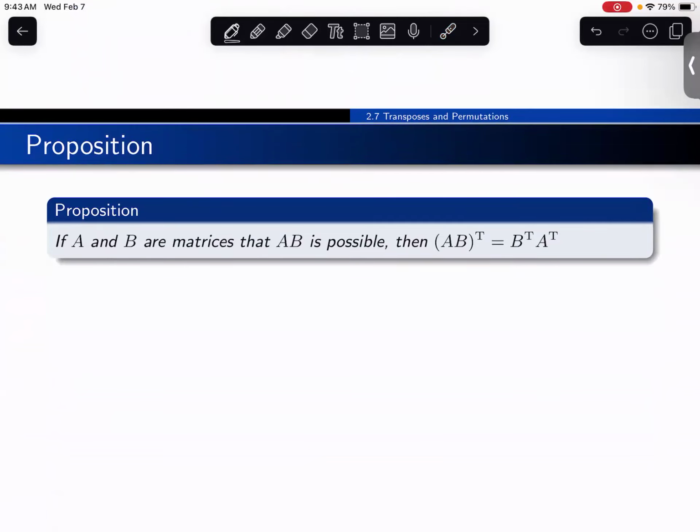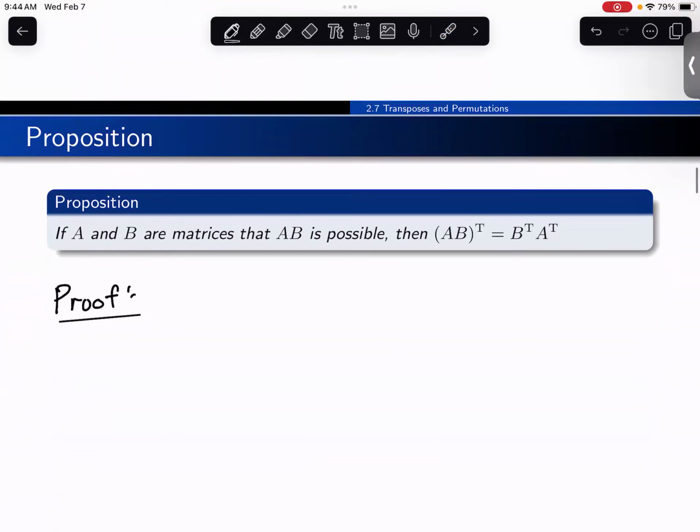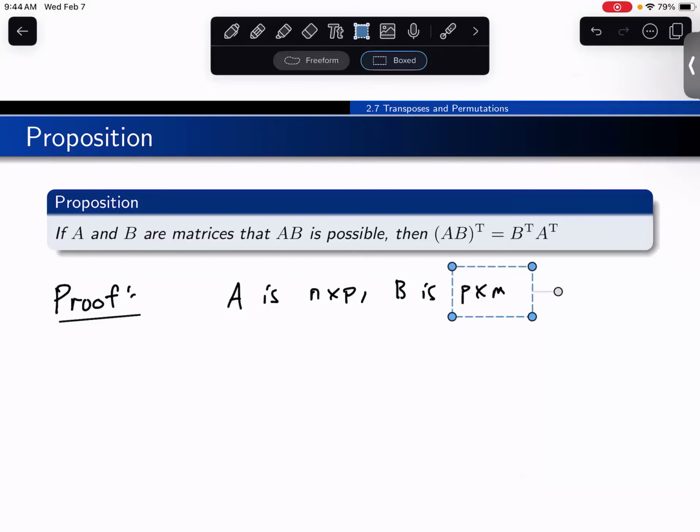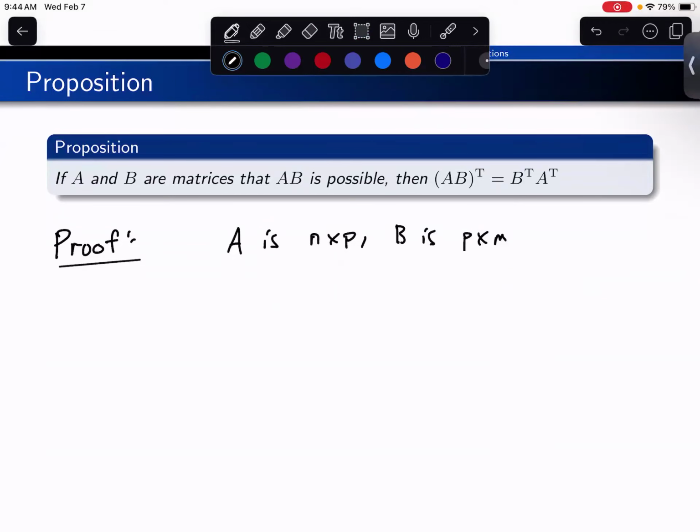And in general, this isn't really a proof-based class. I'm not going to ask you to do a lot of proofs on quizzes, homeworks, or exams, but I feel like it's good to prove things every now and then, especially if you want to make use of it later on. So the proof of this would look like this: we're going to assume that A is an n by p matrix, and then we're going to assume that B is a p by m matrix. Let me write it just like this. And so we just want to see what happens to the entries of the transpose and see how they can end up being equal to B transpose times A transpose.